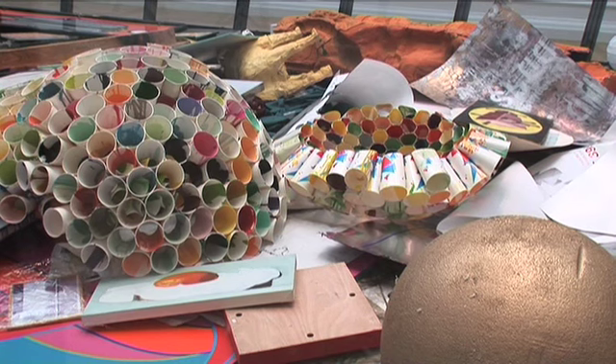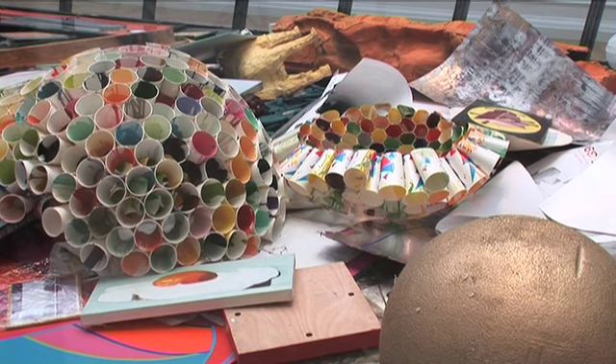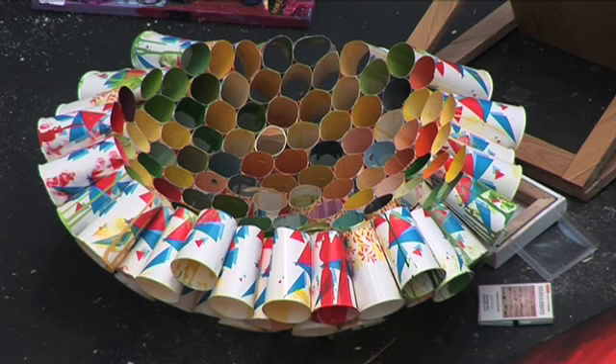Gary Hume has got these paint pots that he basically made a sculpture out of, and he's had it for about 8 years. Every now and again he'd revisit it and look at it again and think, oh, I quite like that — but he never showed it. Literally all this work would never normally get to see the light of day.